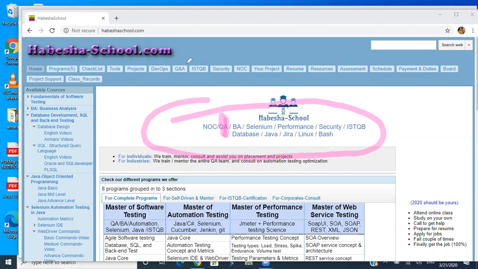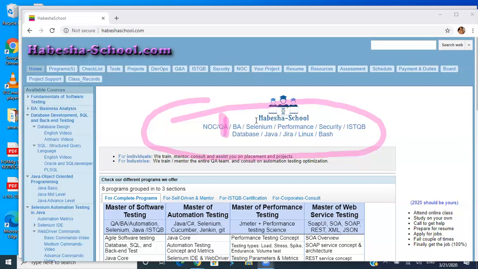Assuring the quality of the software, assuring the quality of the application, that we call quality assurance, QA. So to do QA, we have to learn how we assure the application.